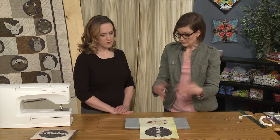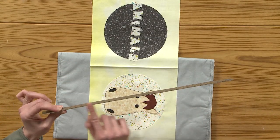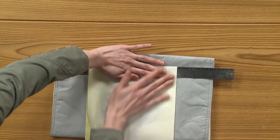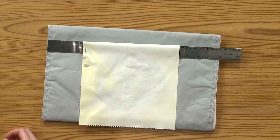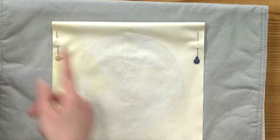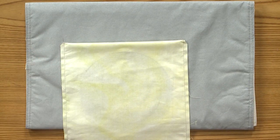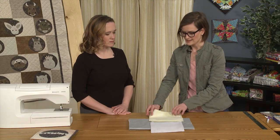Then we'll open our page back up and stitch it so it's a single page. I take my ruler — I like one that doesn't have a lot of volume so you can really get a nice fold. Just lay it right against the pressed fold, pull this over nice and taut, line up the raw edges, and get your pins. That ruler ensures a nice crisp edge and that everything lines up. Make sure you're folding it right on the fold, which is hard to do when it's pressed the opposite way, so you just need a little help. Pull the ruler out, then stitch both sides. I clip the corners and cut my batting 8 inches square so I have a little wiggle room.